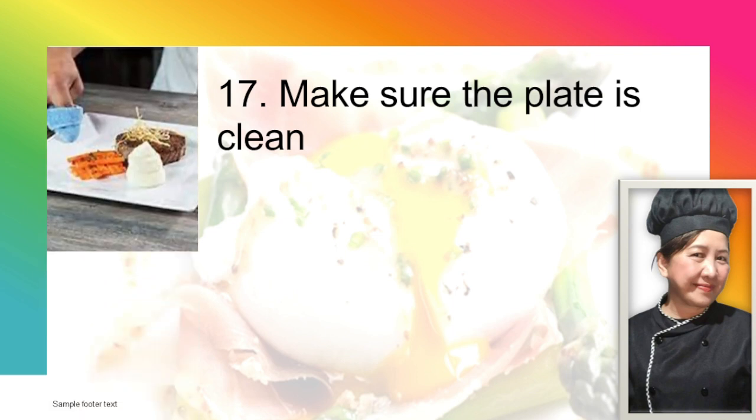Make sure the plate is clean. Examine the edges of the plate for fingerprints and smudges. A great way to clean up the edges of a plate is to dip a paper towel in a cup of water with a dash of white vinegar. Wipe the rim of the plate so that no food residue or prints are visible. This gives your presentation a professional touch.